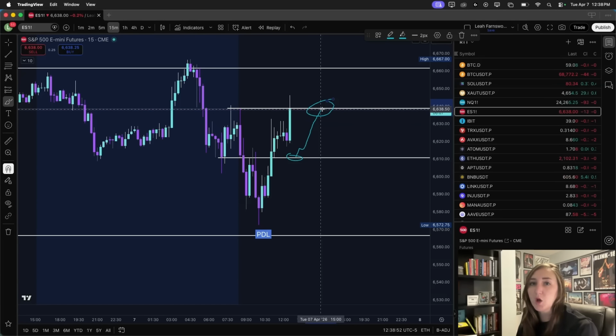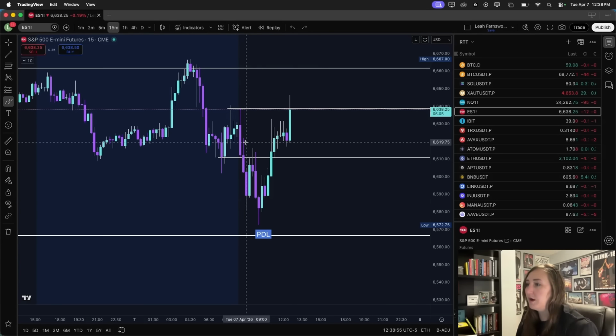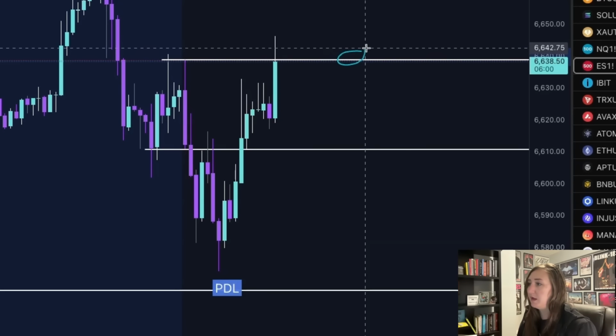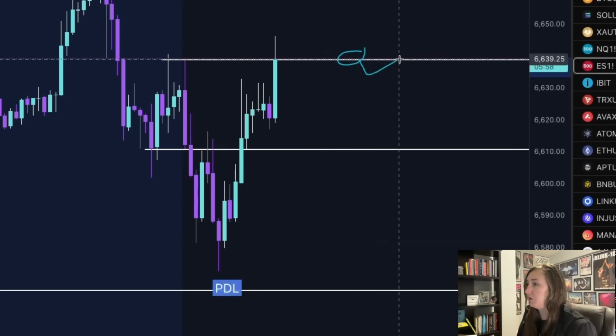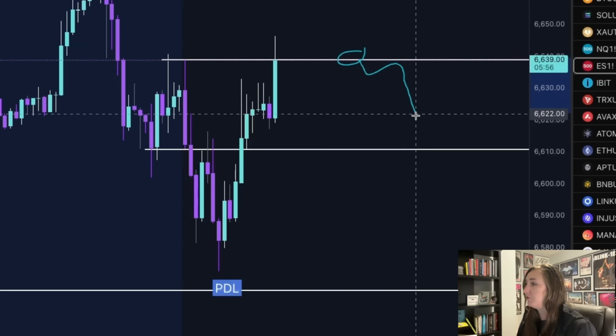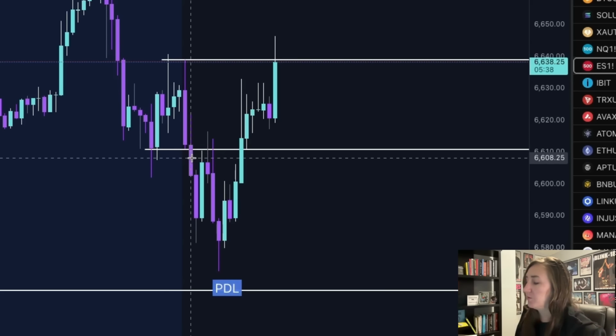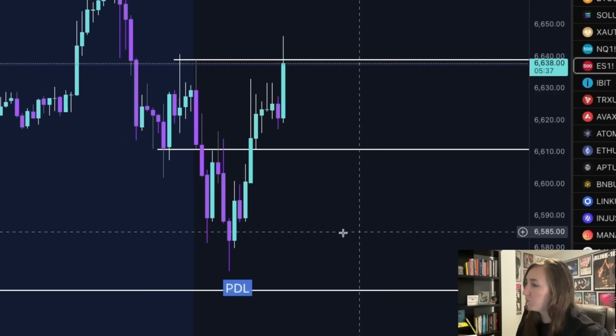You don't just have to go with the break and retest method. It could very well range through here throughout the day, meaning we could even get a wick at the top, and maybe you could look at a retest of this line to the downside. So there are a couple of different ways you can trade the 15-minute ORB, if you want to keep it easy and simple for yourself and look for the break and retest method. That is what this is here for.